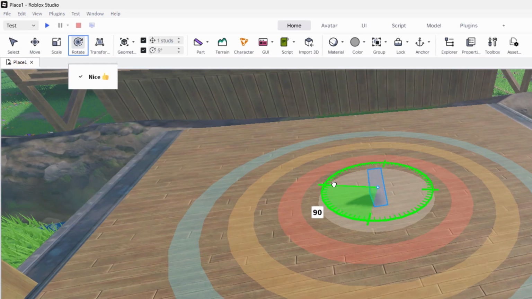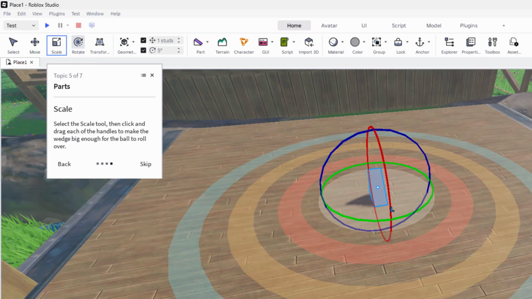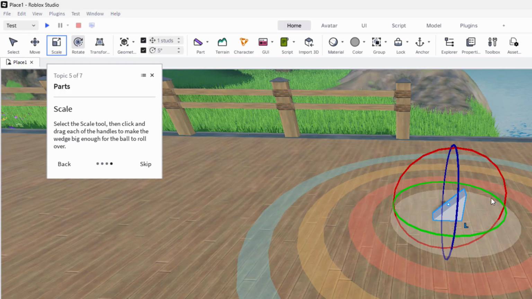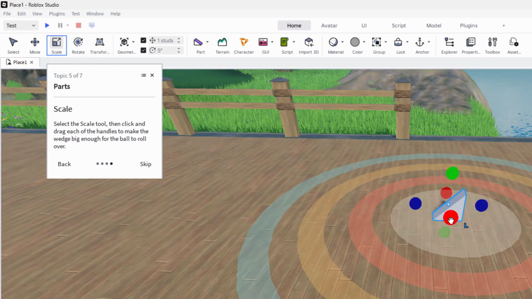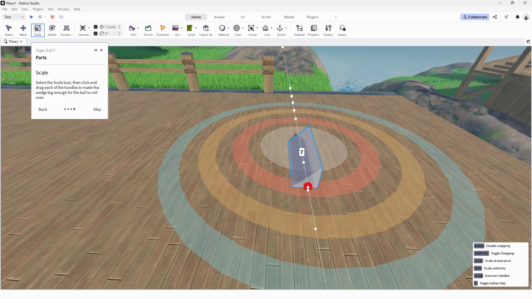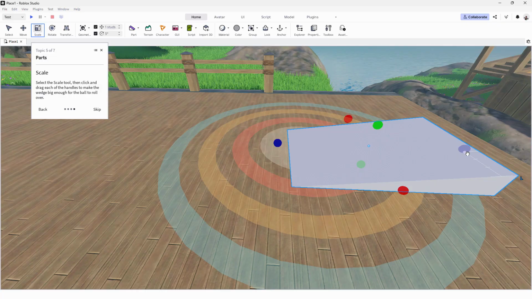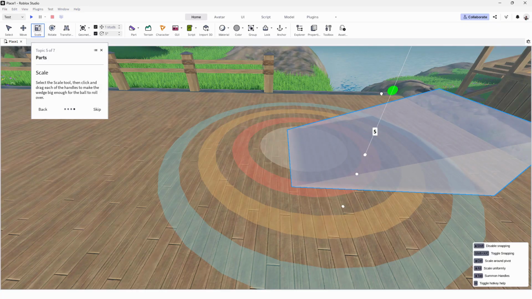And you want to have the ramp like this facing towards where we're coming from. So roll down the hill here and then hit that ramp. We now want to scale this, make it big enough so the ball can hit that. So let's click on the scale. There we go. And this we can come in and actually change the size of the ramp. I'm going to pull it clear down to the end down here. There we go. And make it taller.